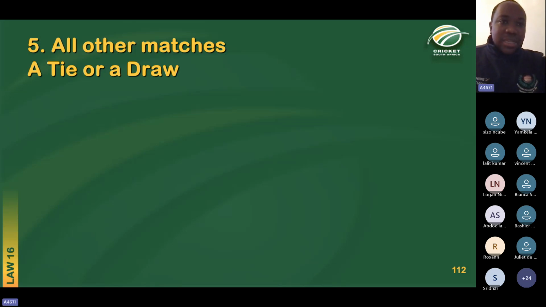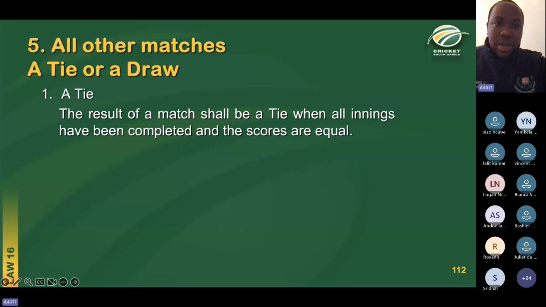So let's have a look at the other results in a cricket match: a tie or a draw. A tie is when all innings have been completed and the scores are equal.